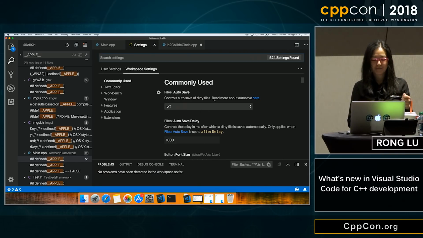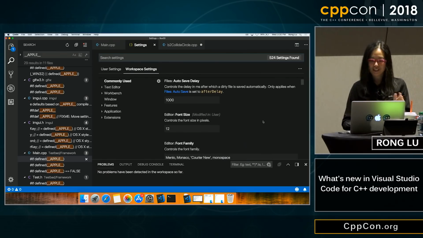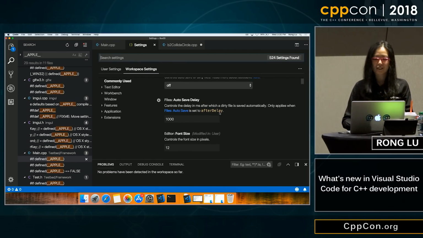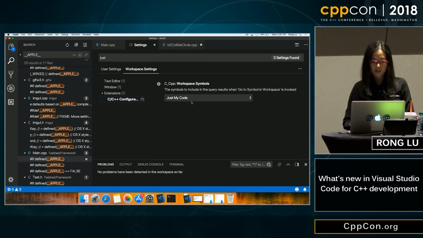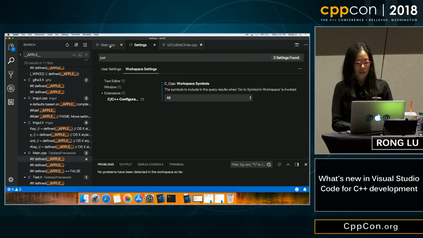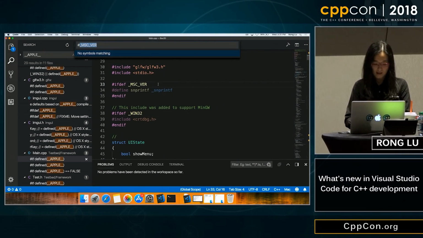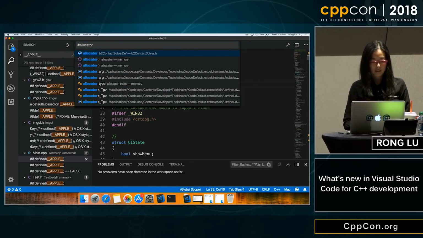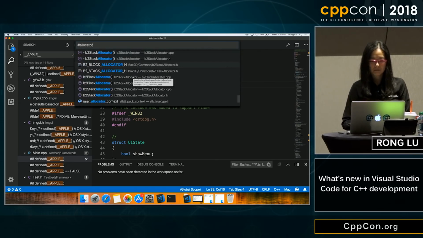It used to be a JSON file based settings file, and now it has nice UIs for different types. You can see dropdowns, you can see text boxes, and all that. Anyway, let's do just my code, which is under C++. By default, the setting is set to just my code. But if I switch over to all and then save that and come back to my code and do that again, you would expect a much longer list that includes allocators from the memory file.